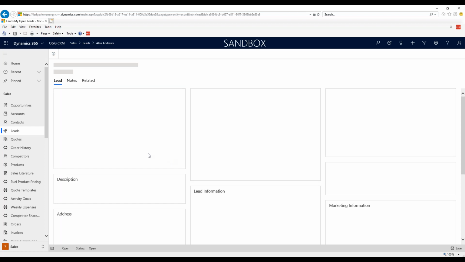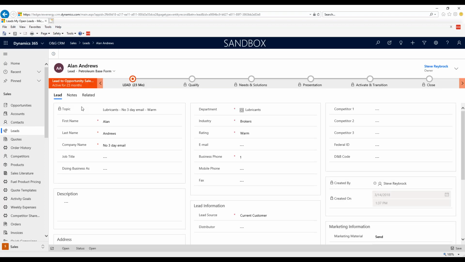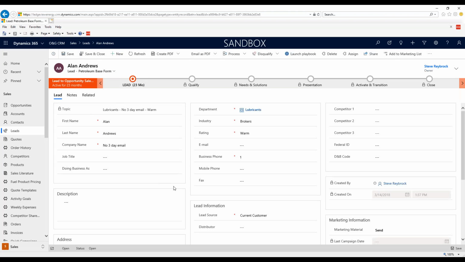Because if you remember, to qualify a lead, there was a question on here that said qualify no, and all you did was change that to yes and hit save. Well, now that question is kind of hidden, and it's hidden behind the bullseye. So I created this lead, and now I did a little research, and I want to qualify it. Disqualifying it is the same. There's an option up here, but to qualify it, I actually have to click this little bullseye. And that opens up a question: do you want to qualify it?